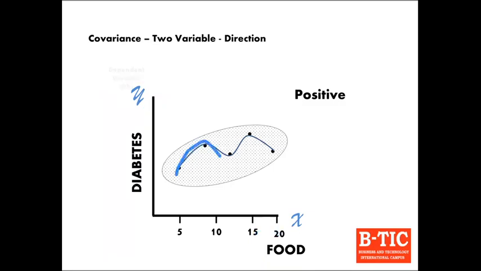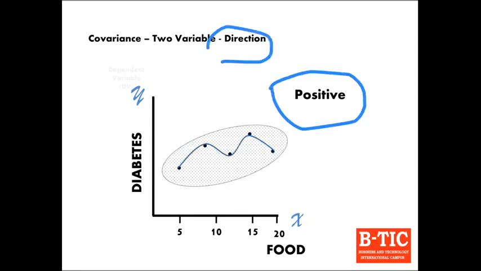If you see some relationship in this way, if you see some influence of food on diabetes, if food can influence your diabetes, you can see a graph like this. And this graph is giving you a direction. I'm only getting a direction here. I'm only analyzing the direction, whether it is negative or positive.